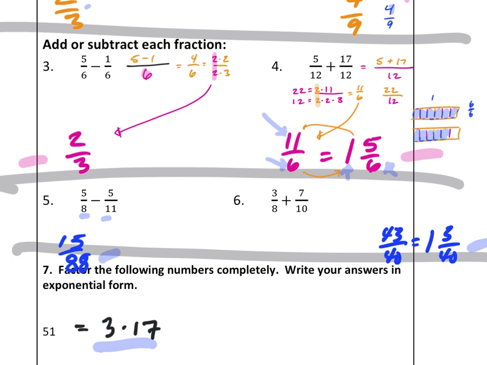Okay, and so that means they have no factors in common. So I'm going to have to just use 8 times 11 as my least common multiple between 8 and 11. Now, I'm not going to tell you that you couldn't always do that, but if you look at number 6, and you went 8 times 10 is 80, you're probably going to have to reduce that fraction. Now, that's okay. If that's the way you can get it done, then that's the way you can get it done.